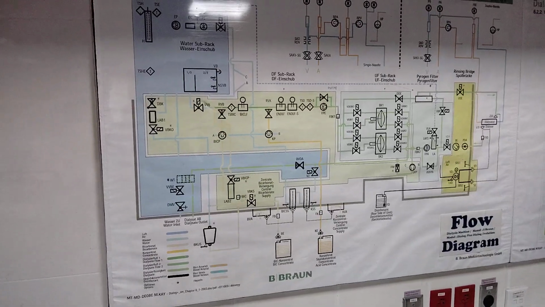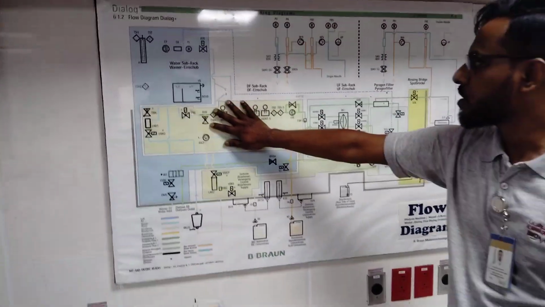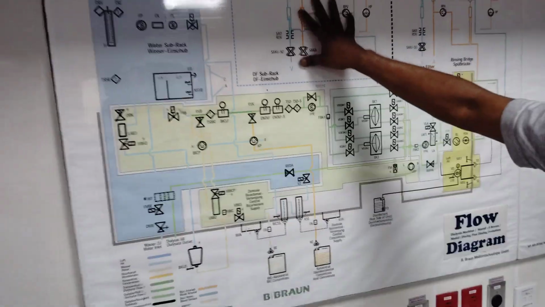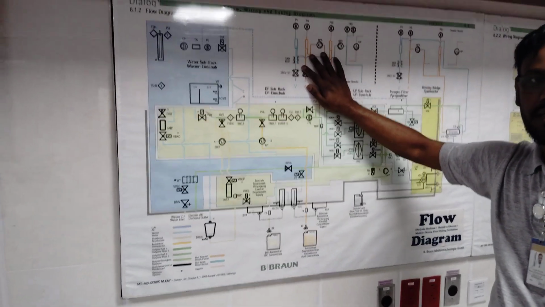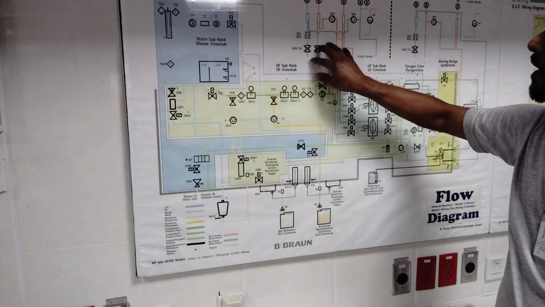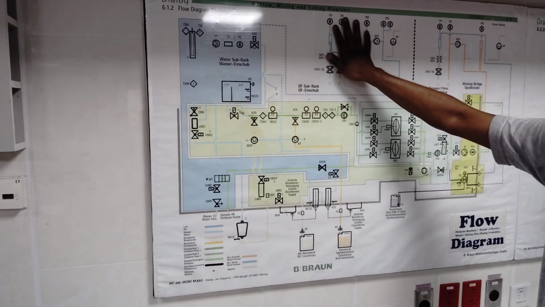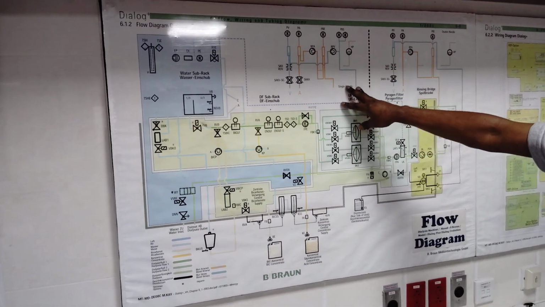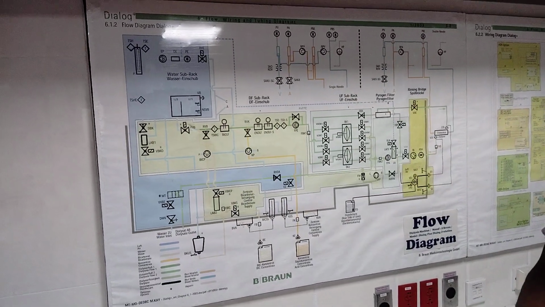What is this DF subrack? This is what I told you. It is trying to prepare all the dialysis flow. This is called the dialysis flow. PB, this one? This is external. There is no link with the dialysis inside. These are the blood lines, external. The blood line is connected outside of the machine. There are arterial and venous lines. We call PB venous pressure and PA arterial pressure. PB is some other type of pressure. PBS has online pressures, and there are different stages over there. That one is the external tubing.